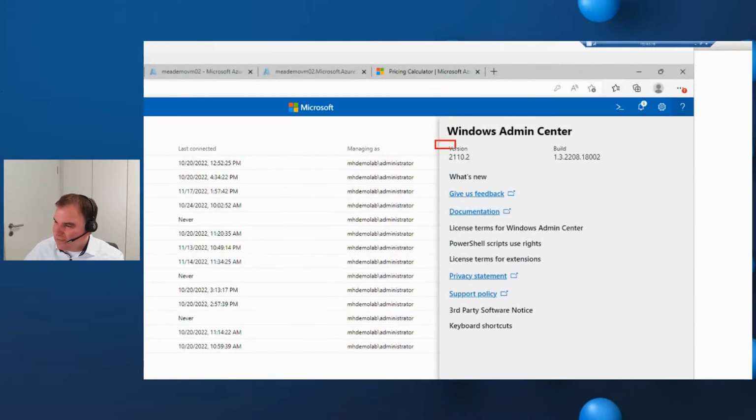For example, when you look at the version 2110.2, you will think, okay, this is the version that was released at the beginning of this calendar year. But when you look at the build here, you will see it is 2020.08. This is not 21.10. So this is a future version here. It's not displayed in the version information, but it's readable in the build information.